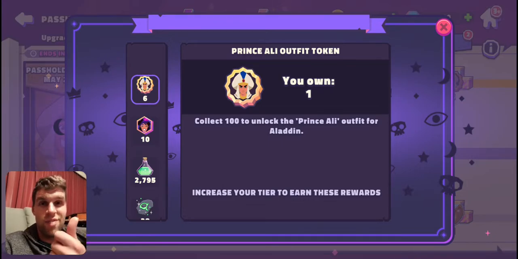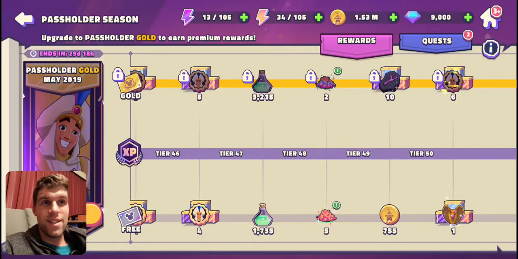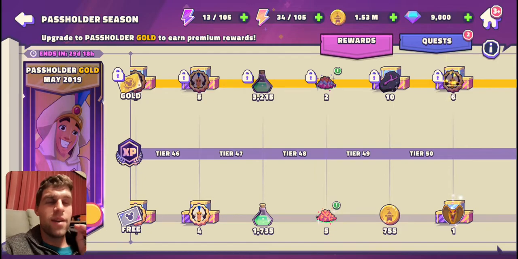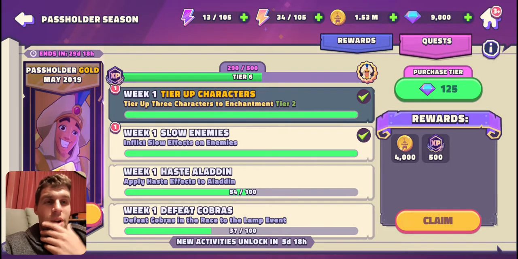Like having Street Rat Aladdin versus Prince Ali Aladdin, and then they have completely different abilities and attacks. I think that'd be quite cool. But I do love that they're giving skins or outfits. But besides from these rewards, we're going to talk over this quest.